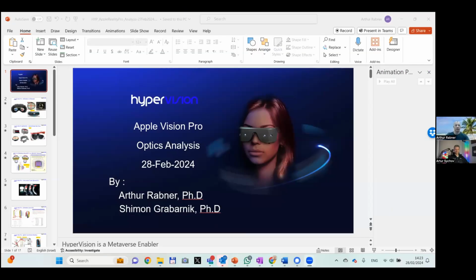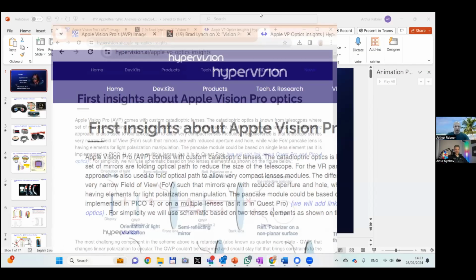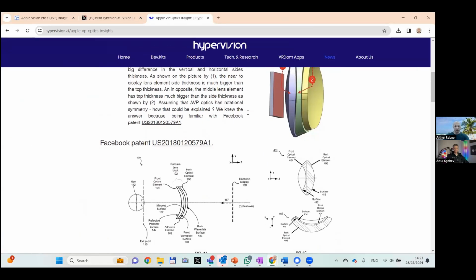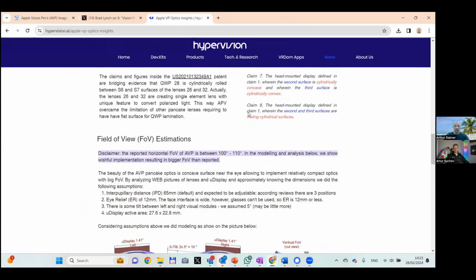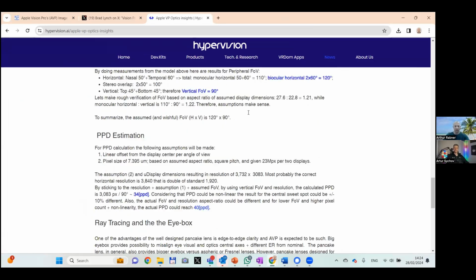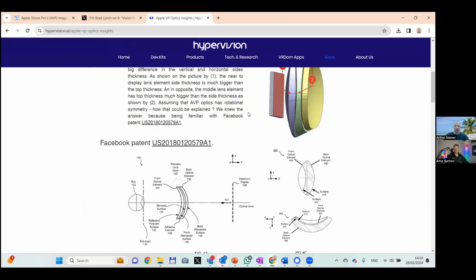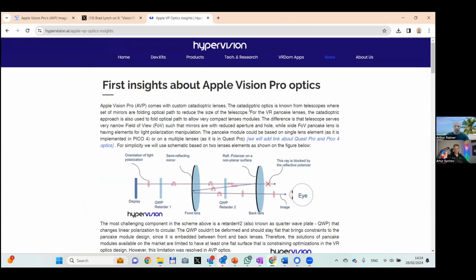Okay, let's share the screen. Now I will be using some materials. First of all, when Apple Vision Pro was released, they published this article with our estimations about Apple Vision Pro, and we will compare the estimations with what we have in actual.